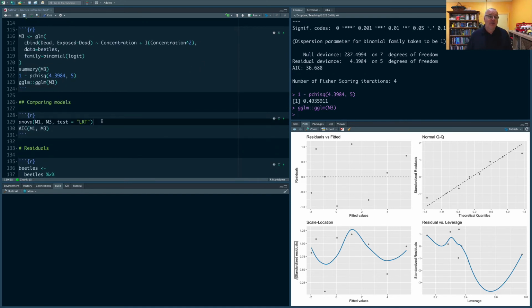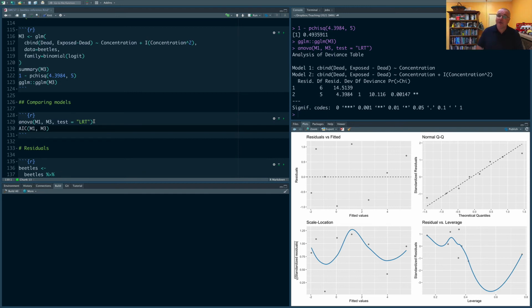We can also compare these two models. The first thing we could do is an ANOVA test. And remember the ANOVA test, we're fitting the two models and we're looking at the likelihood ratio between them. So I've got my two models and I say I want to do a likelihood ratio test. Again, we've got a significant number there. We've got this 0.014. So we're saying there's a significant difference between these two models. And so we work on the principle that with a significant difference, we keep the larger model. If they're not different, if this was greater than 0.05, we go for the smaller model. So in this case, we definitely want a curved term.